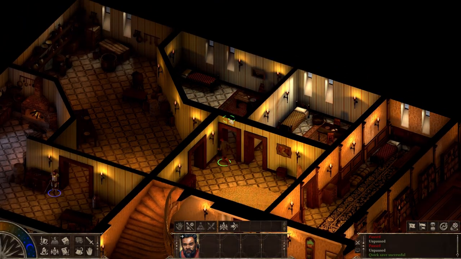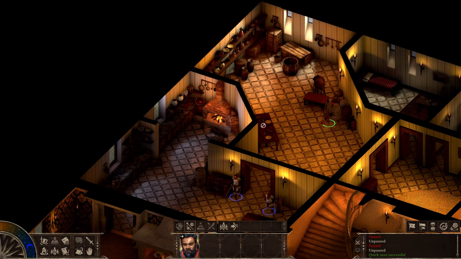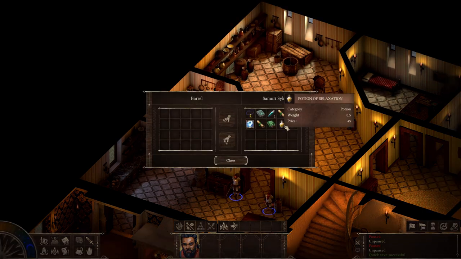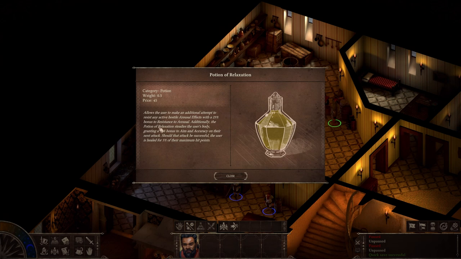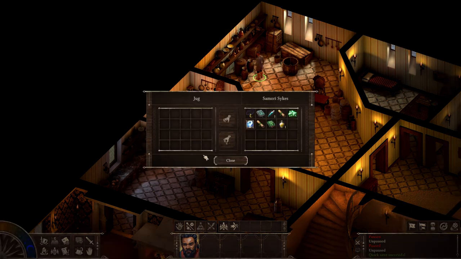Nothing there. What is that sound? Oh, that's the fire burning. Potion of relaxation. The potion steadies the user's body, granting a 10% bonus to aim and accuracy on their next attack. Should that attack be successful, the user heals for 5% of their maximum hit points. Interesting. And it also allows the user to make an additional attempt to resist any active hostile arousal effect. Arousal effects? With a 25% bonus to resistance to arousal. Interesting. Okay. What's an arousal effect? And who does them?